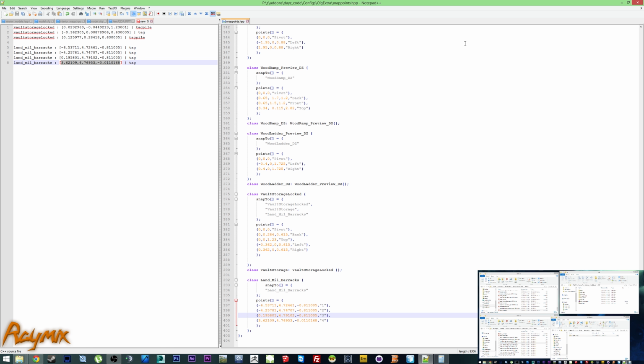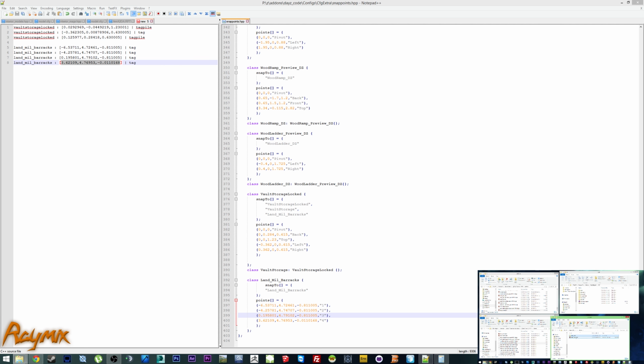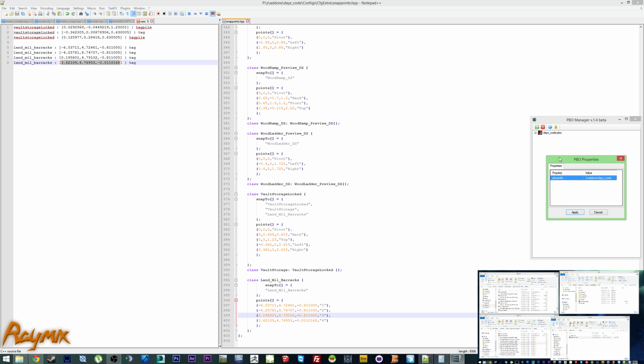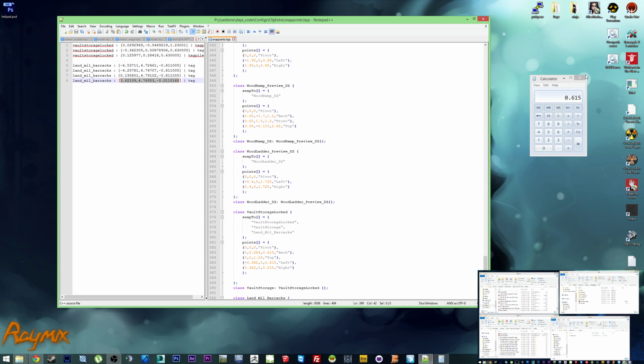Show me. Yeah, done. This is the code. Let's go closer. My PPO manager is broken. For some reason it comes up as PPO prefix, and other tools are working just fine. So I don't know what the hell. Anyway, we have it compiled. Let's place the files. Alright, looks fine.